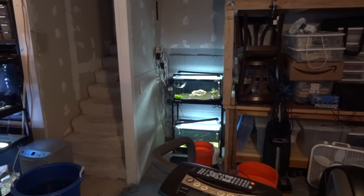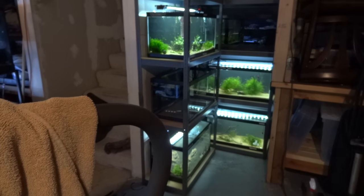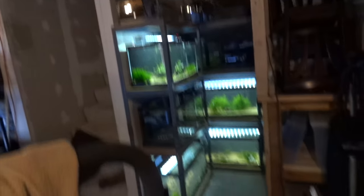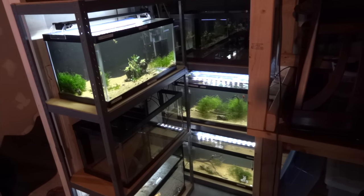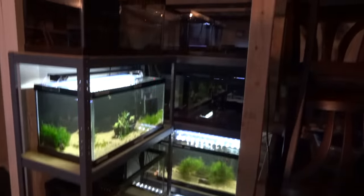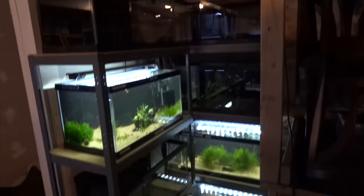Here's the finished project. It's a little hard to see because the light isn't penetrating out as much as it did with the old stands. Out of the eight tanks on the shelf I've only got four filled up and four with lights — the four new ones are still empty. Overall I'm pretty happy with it. It's not exactly what I want, but I had limited room. I don't like that the shelves overlap the tanks a little bit, but I knew that going in. It worked out well — I just wanted to get four more tanks in there, and that succeeded.